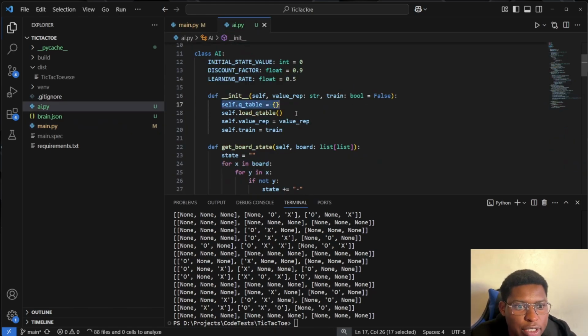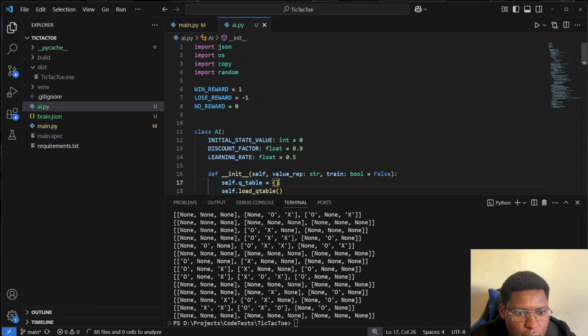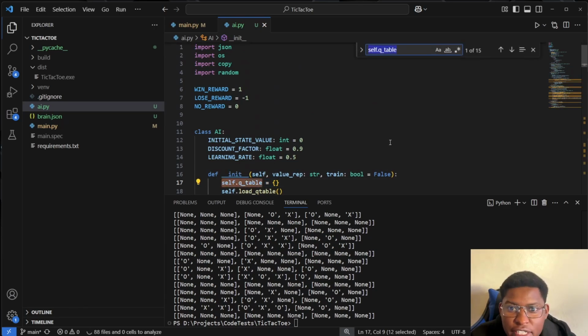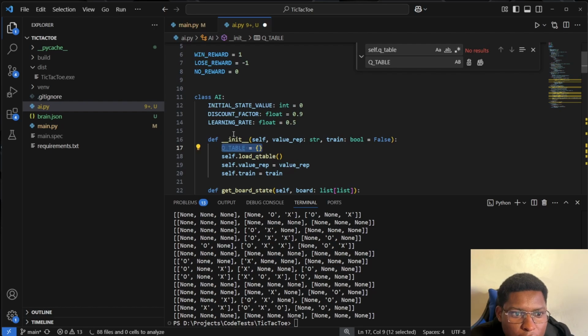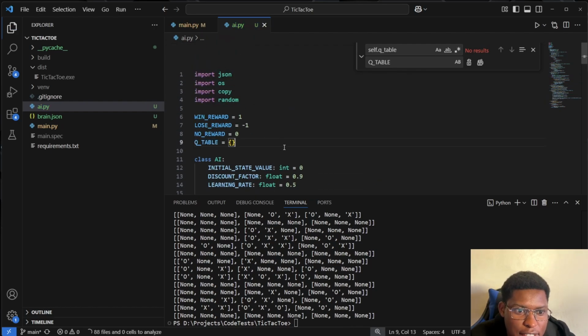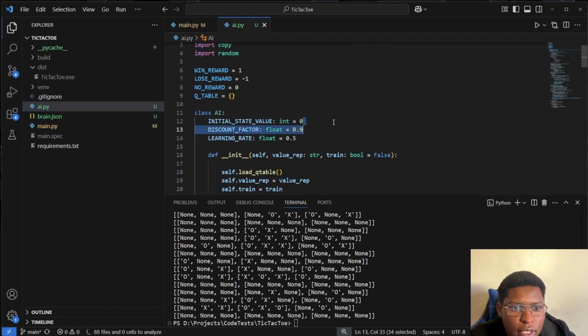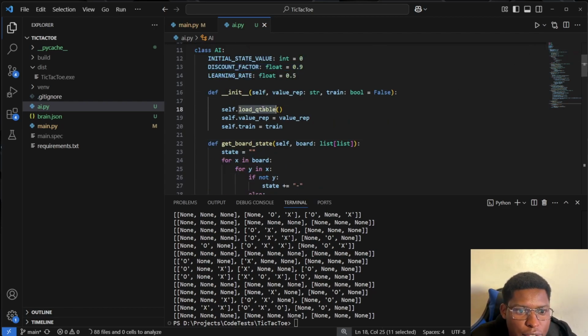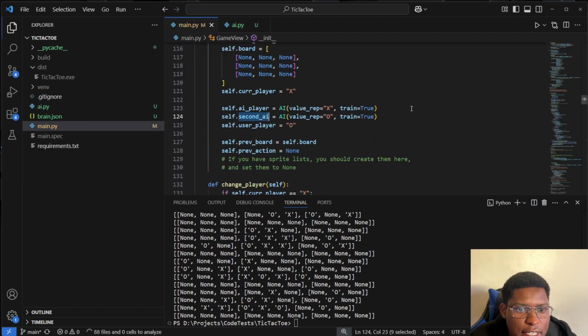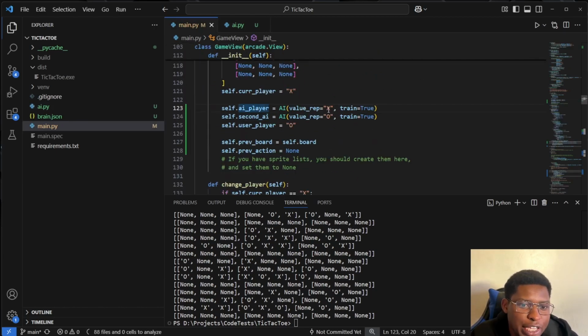So what I'll do here, I'll change every instance of Qtable to a shared one, like so. And then we'll have Qtable as a global value, right? So every time it is loaded as is, that basically will mean both AIs will share the same Qtable and they will be updating the same Qtable at the same time. And that saves us a lot of time, right?